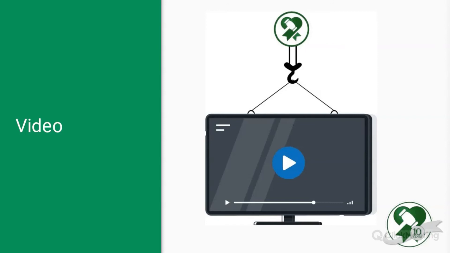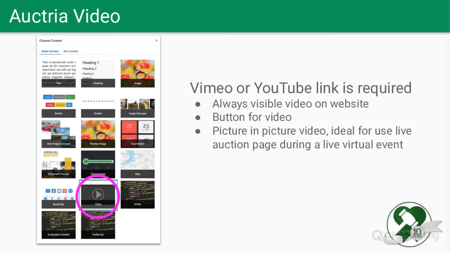Let's talk videos. You can add a video to state the mission of the cause — why you are asking for a fund-a-need. Consider this a moving hero image. Videos can be inline, meaning locked on the page at that exact location, or picture-in-picture, meaning when you click the video it's floating and can be moved by the user, following the viewer as they move from page to page. A Vimeo or YouTube link is required. Yes, this can be an unlisted video. It's good for your impact video, or after the virtual event closes you can post the replay along with a donation button for additional income.